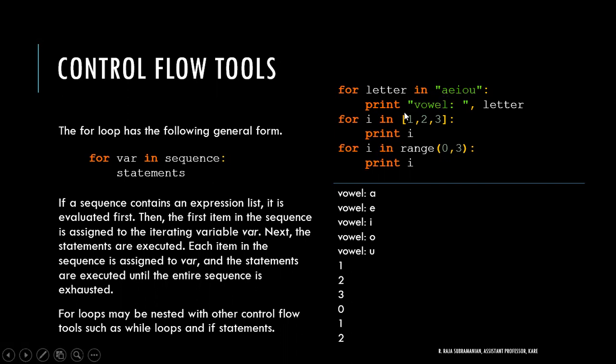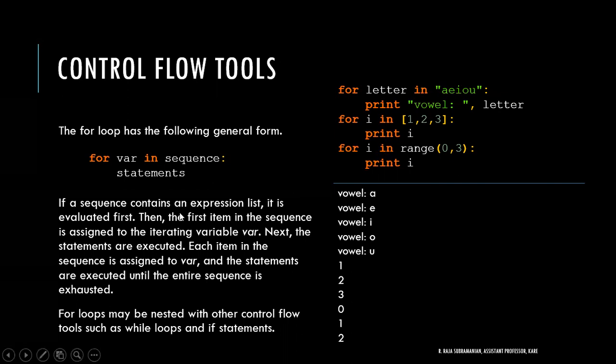So I'm saying print vowel, that is, I'm giving it in double quotes, so print vowel comma letter. What will actually happen? I will get A first, next E, next I, next O, next U. Actually the same statement is being executed, but the value of the letter will be changing each time. That I call iteration. Each time I execute a particular statement, I'll get a different value, right? So each execution is called an iteration.